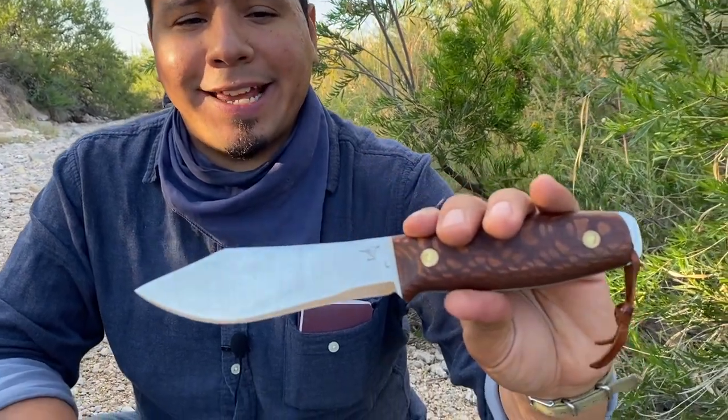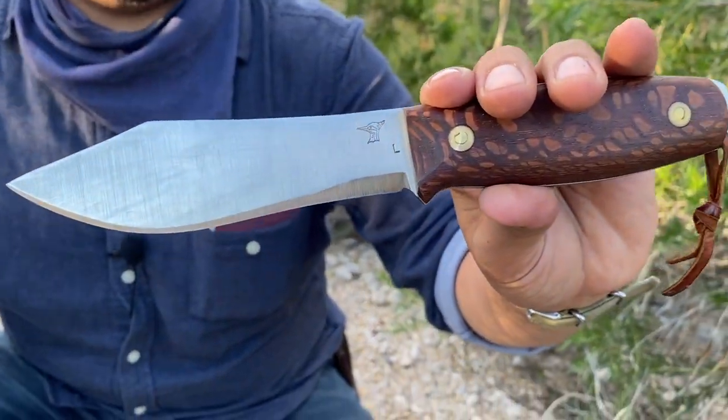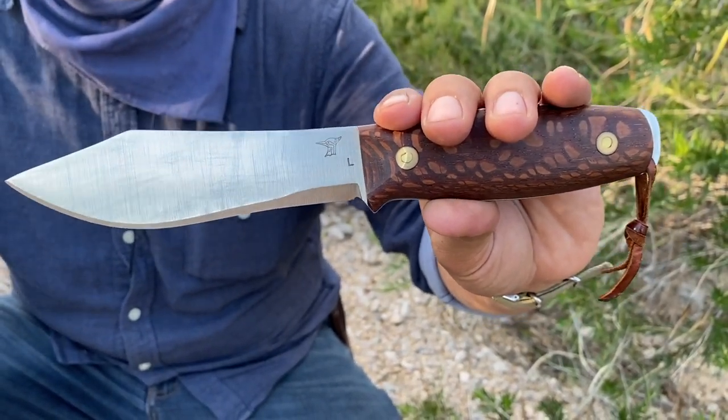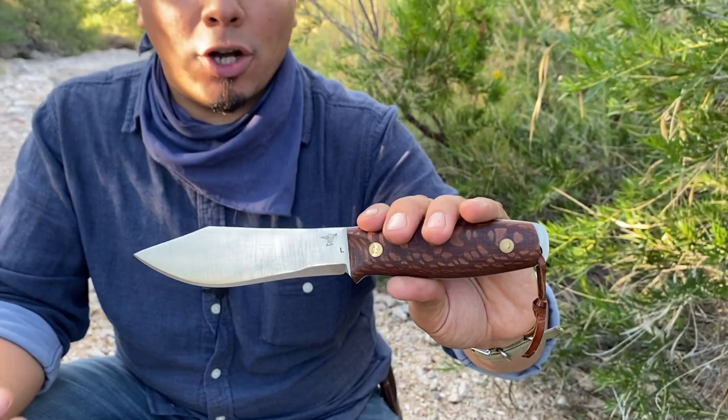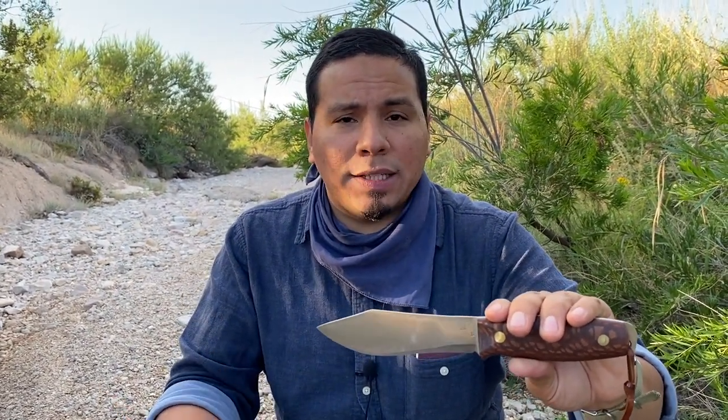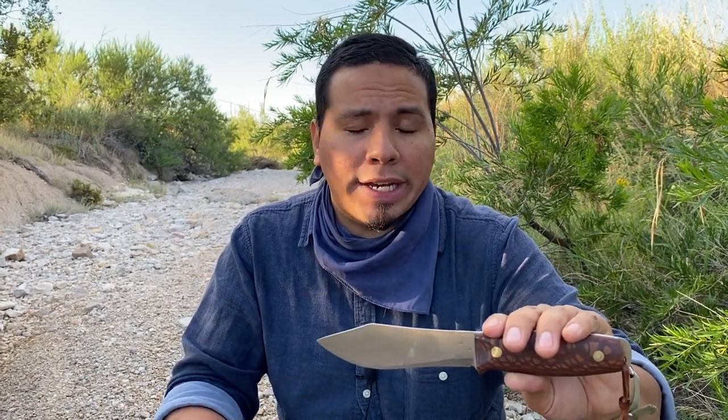So, final thoughts on the Wood Steel Knives Snake Eater knife. I'm trying to be as objective as possible, but obviously this is my design, so I'm going to really love it. And after months of testing, over a year of testing, starting with the prototypes, this thing is definitely designed to complement what I like doing outdoors.